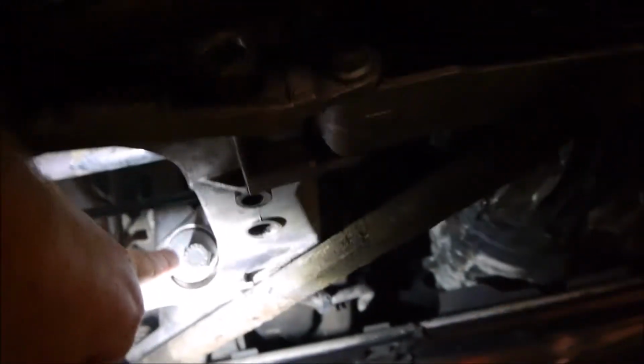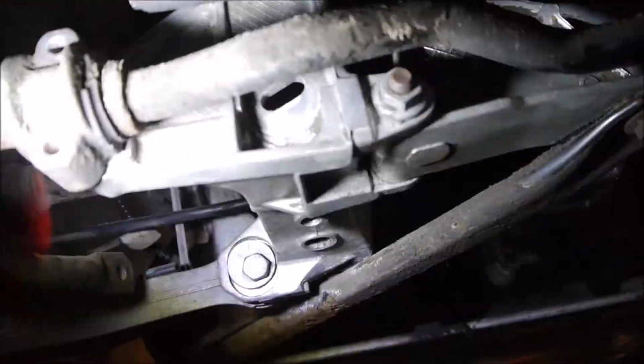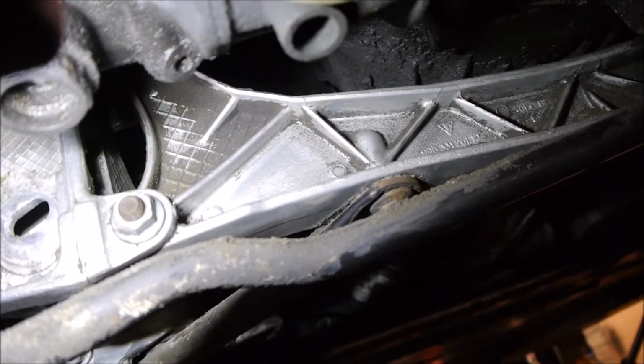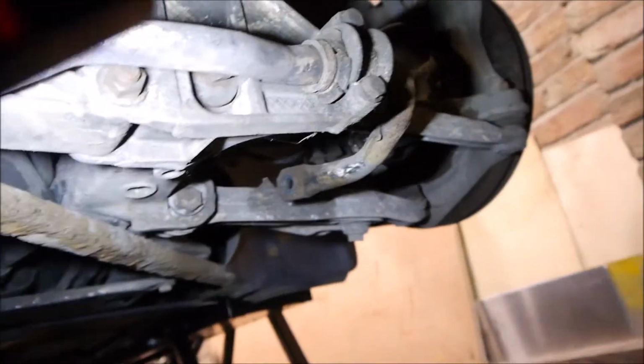That's that eccentric cam bolt I was talking about. There's another one on the back here underneath there. You can see where it goes in. So I made a mark where that was, so I've got to realign that to get that back arm to go back into here. But you can see I've cleaned this arm, cleaned the lower arm. I'm working my way along that one, and then that side is the side that I haven't cleaned.